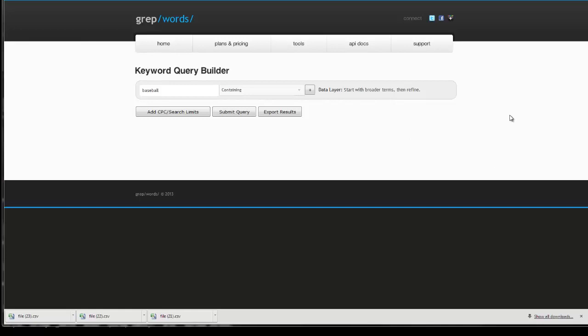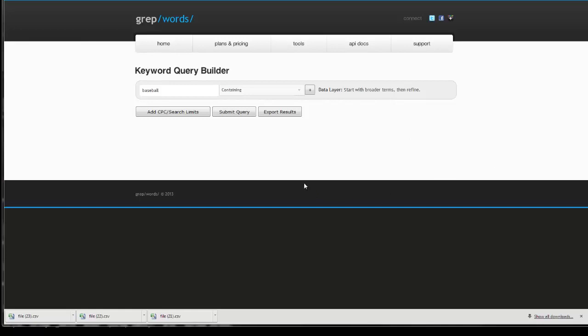I just wanted to show off to you our new Keyword Query Builder. It's modeled directly on the advanced filters that you're used to using inside of Google Analytics. I believe it's probably the most powerful keyword suggestion tool that's available right now on the internet, at least certainly one that's not a standalone tool. So let's go ahead and take a look at it and see how it works.